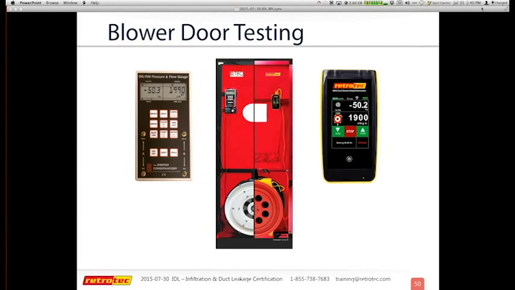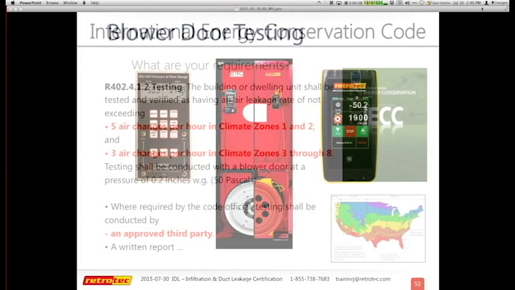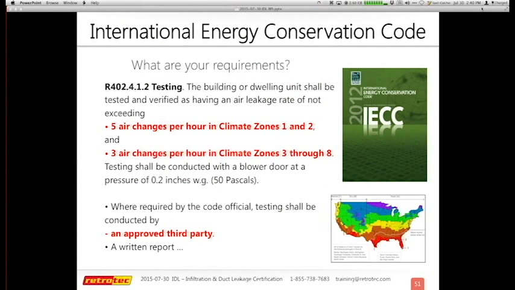So I'm going to go through blower door testing, all right, and just kind of an overview of some of the concepts. So this is where kind of the country gets divided, literally, in terms of what are the requirements. A lot of local jurisdictions or states have gone one way and then decided that they're going to adopt another path, especially for smaller condo style units, because trying to do 3 air changes per hour on a unit that's less than 1,000 square feet, or in general 10,000 cubic feet or something like that, is really difficult. You really have to be on your game. The more volume you have, as you'll see, the chances are higher that you'll actually be able to pass this test.